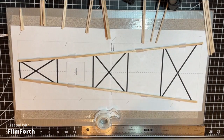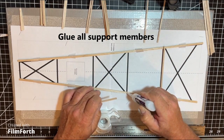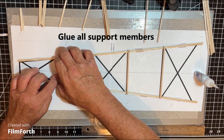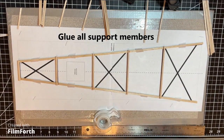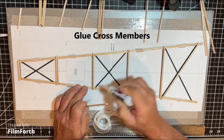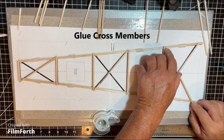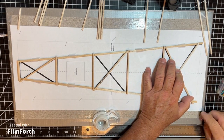Once you finish cutting all the members and placing the long side members, go ahead and glue the individual members, taking your time and making sure they line up as indicated on the template. When you're finished gluing all the members, put the support X's in the middle — gluing one side to each corner, then overlapping the sides. Be careful with the overlap: you'll need to glue the center of the X and hold down the edges of the overlapping member, since one end may lift before the glue is cured. Hold it with your finger, a clamp, tape, or some other means until the glue cures.